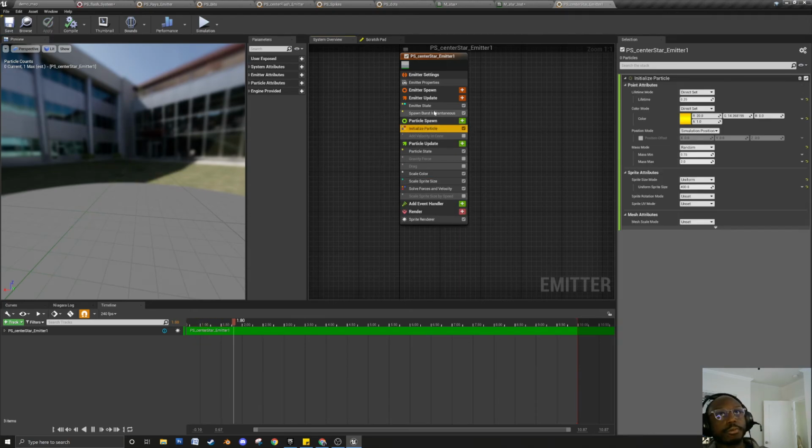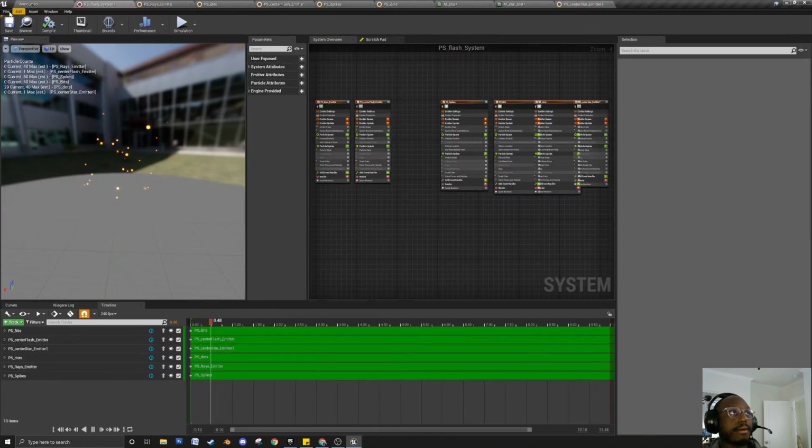So the lifetime of this particle is a little too high for what I'm looking for. I'll show you what I'm going to try to do, and we'll see if it actually reads that way. Save all. So now we have star in there.